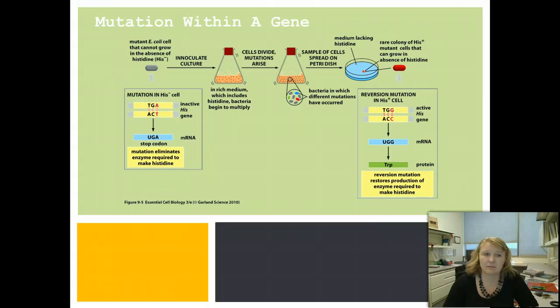experiment here is we have a mutant E. coli that can't produce histidine. So we put it in a media that contains histidine so that it can grow, because otherwise it wouldn't be able to. And then we culture it out pretty quickly. We're going to find mutants that are now capable of producing histidine. And so that shows that these mutations can occur pretty frequently within a population.